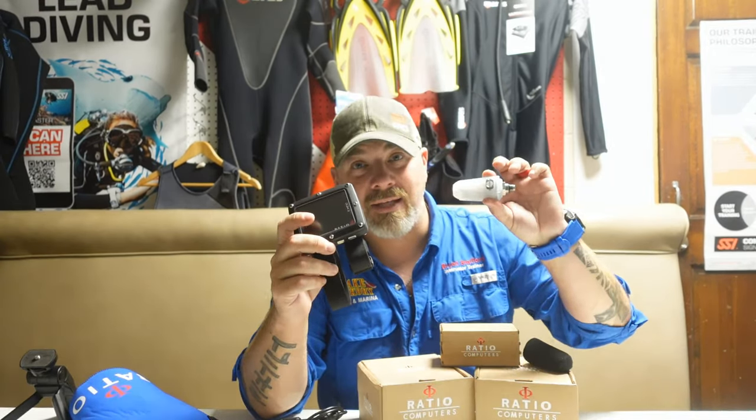And not only did they send me the computer, they sent me the LED transmitter that goes with it. They also sent me another component here, which is an oxygen analyzer that actually plugs into the computer and you can analyze your nitrox bottles. They sent me all the manuals. It comes with a bag, which is really cool.